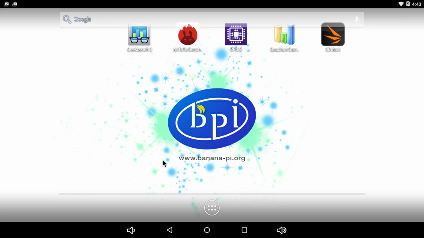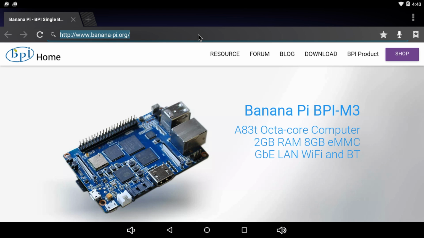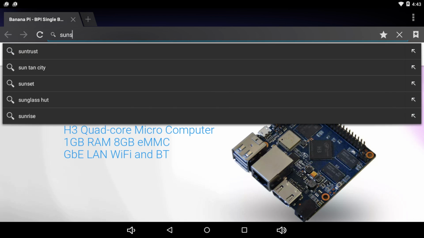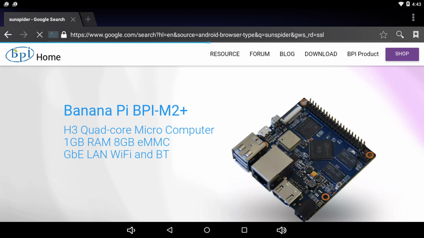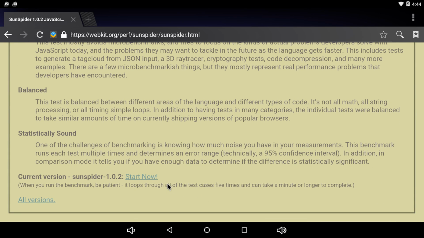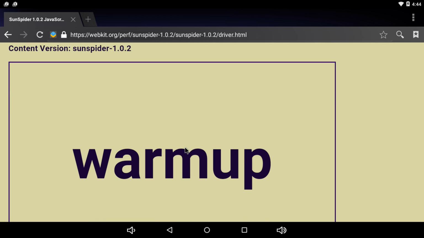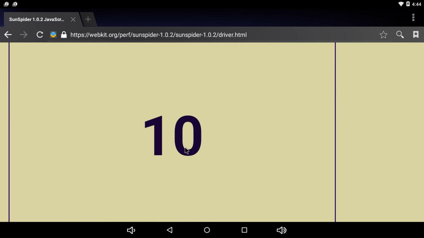We're going to get out of here. And I got one more test here. I'm just going to run a browser benchmark. I do it on every device I've ever owned, pretty much. So I'm going to run SunSpider. I have run this on pretty much every device I've ever owned that is able to connect to the internet. This is the older SunSpider. They have a new JetStream, but I have a baseline in my head of what a decent performance out of SunSpider is. Now this is just a browser benchmark.